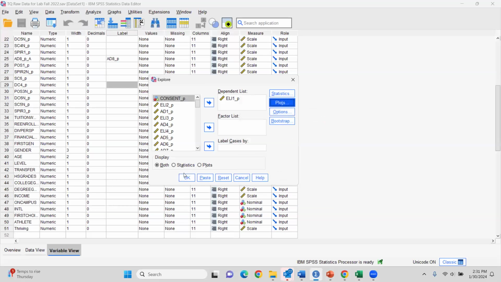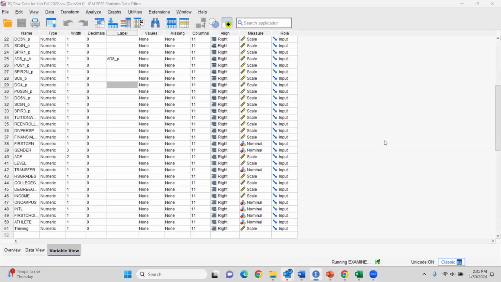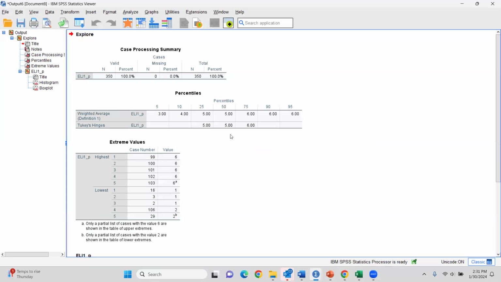And then hit OK. What this is going to do is give us a little bit of a different view. In the last one, we could see the outliers, but here we want to see what the percentiles are, specifically the 25th and the 75th percentile. Now, the responses could have been anything between a 1 and 5.